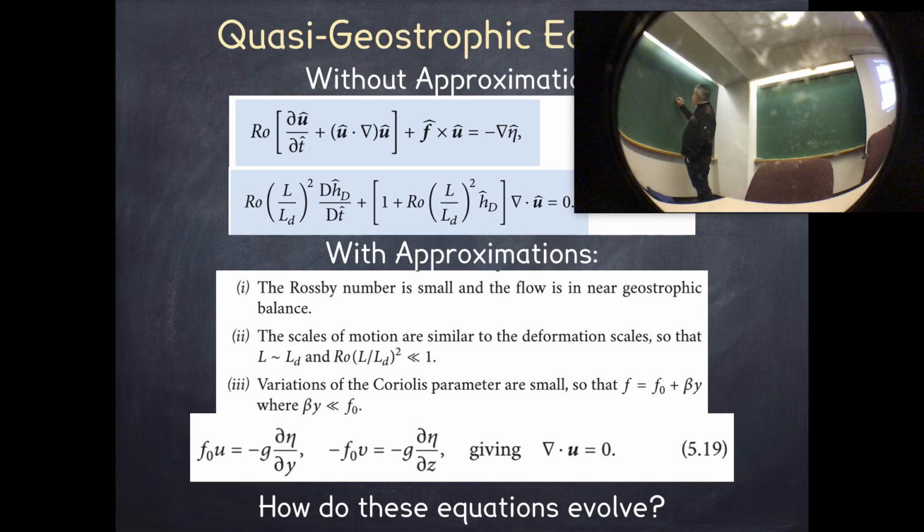Okay, and these are the equations that we stared at and thought, now what do we do? There's no DDT. If I initialize a height field, that tells me the velocity field that goes with it, but then that's it. That's all I know. So this is the sense in which we're going to go to the next order and think about what makes this system evolve.